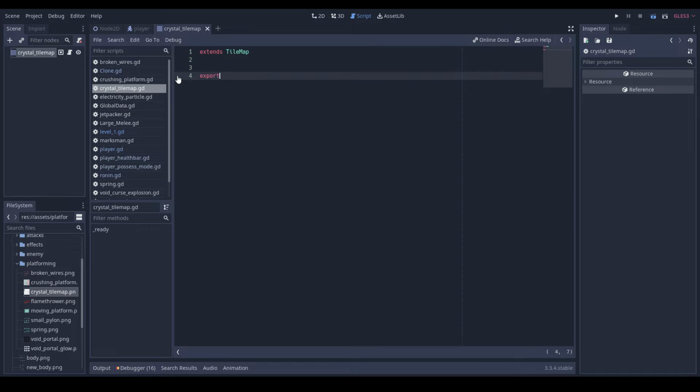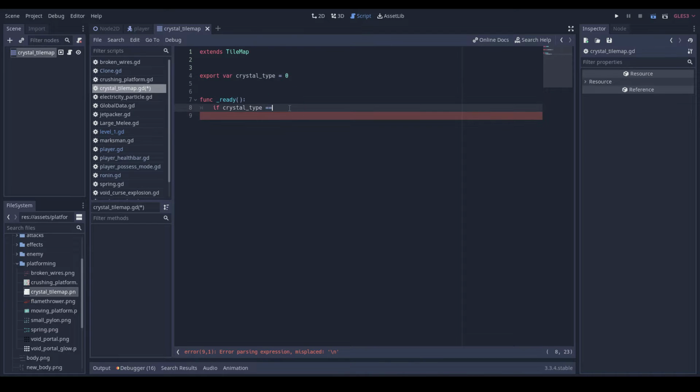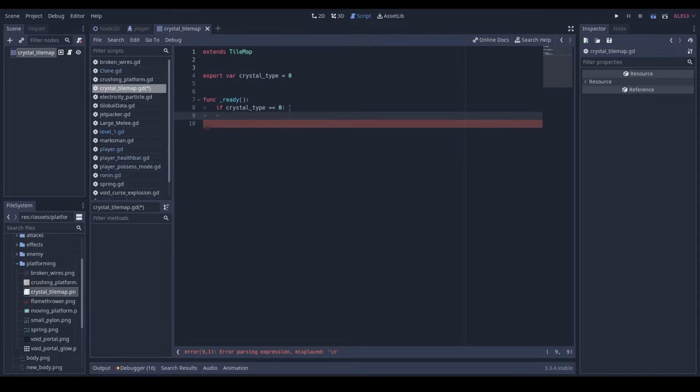Just export var crystal type is equal to 0, and then func ready, if crystal type is equal to 1 or 0, then modulate is equal to string.